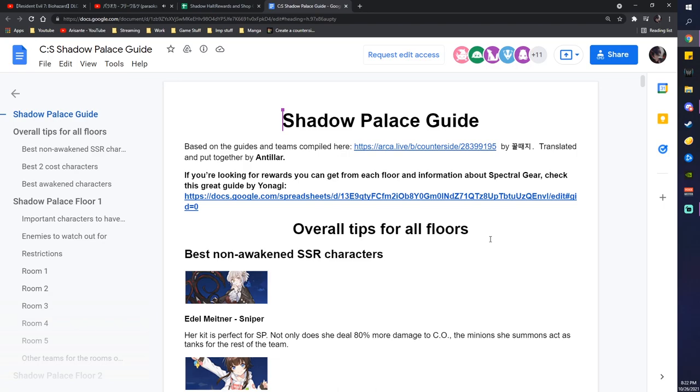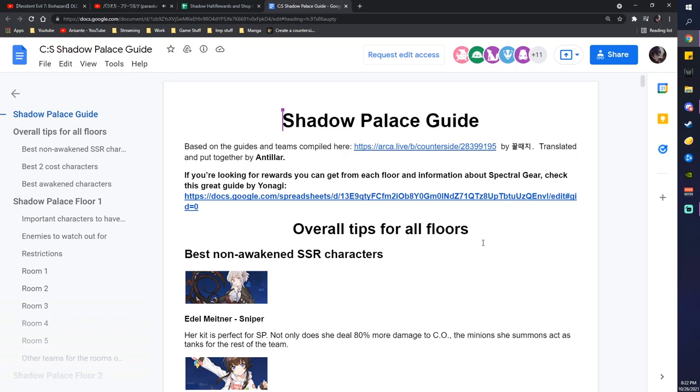We have three halls right now. So each hall has five stages, and pretty much what you want to do is enter hall 1, 2, and 3, because that's all we have right now. The first day we do get 3 keys, and every day we get 1 key back. However, there is a cap of 3 keys, so make sure you don't overcap. It's kind of like challenge mode, right?